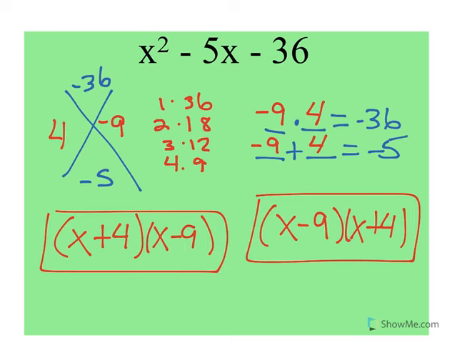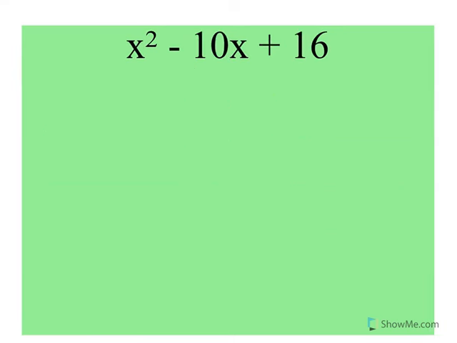No matter which method you use, did you find the two factors are x plus 4 and x minus 9? Were you careful and watch your signs? They had to multiply to a negative 36, which means one had to be positive, one had to be negative. And they had to add to a negative 5. So the fact that the answer had to add to a negative number, that means my larger number had to have the negative sign. That is the only way to add to the negative 5. Let's look at our next one.